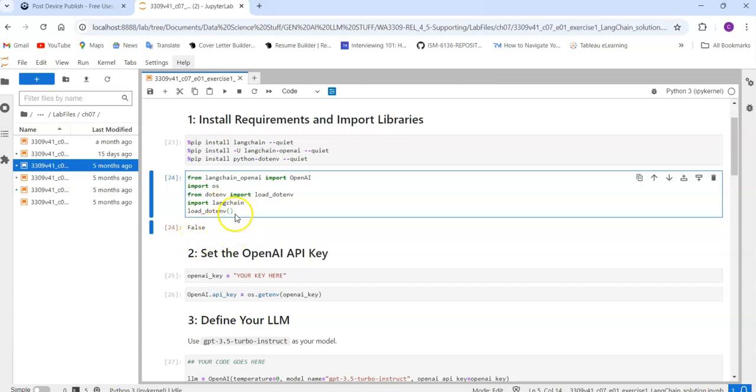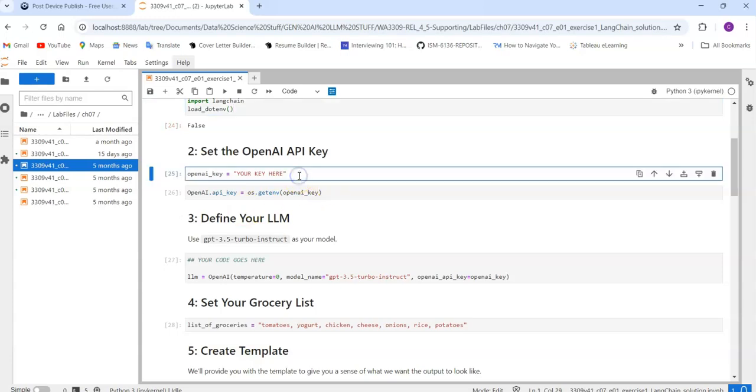Why you'll get True is that you should make sure in the environment variables of your system you set the API key, so that you don't need to change it every time, and you don't need to make it visible to everyone when you're showing or explaining your code. That will help you hide your secret access keys, so it will be more secure. So you can use this load_dotenv to hide all the secret variables, and not only secret variables: if you're using the same thing multiple times, you can make that variable a global variable in your system. That's why you're using this.